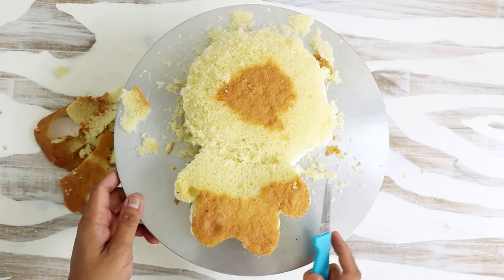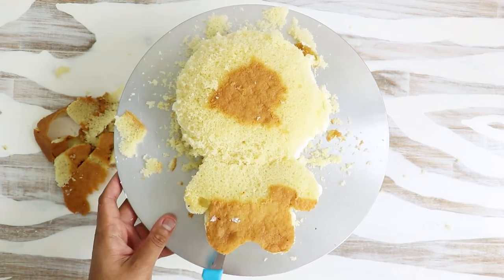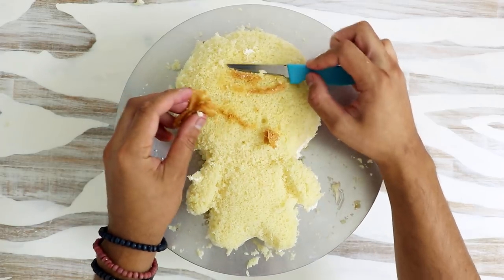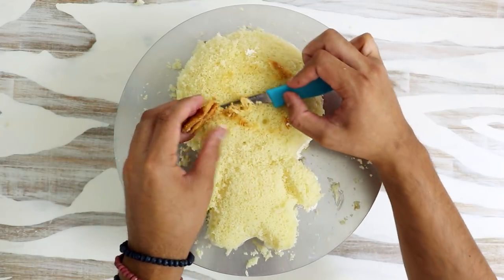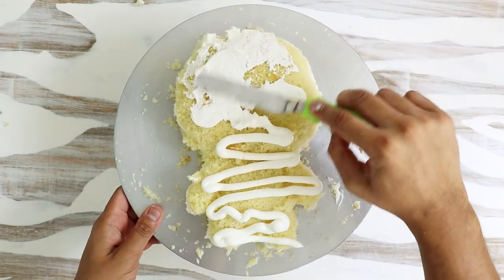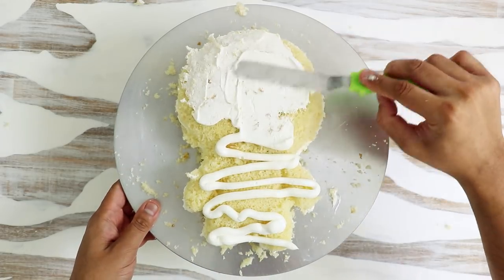I've made so many of these cakes that I've got my carving down. I know I want to start with the head and round out the side to make sure it's a dome shape, then start to work on the body. One thing I always emphasize is that the head is a complete circle. It's very easy to flatten out the face at the bottom because of where it sits on the shoulders, but I always make sure it's a complete circle and not cut off at the bottom.